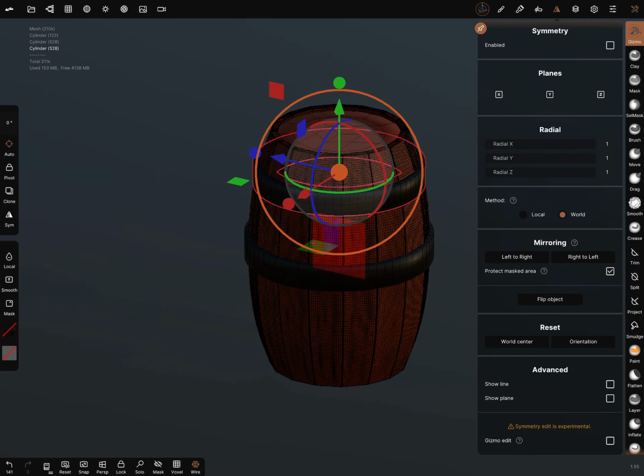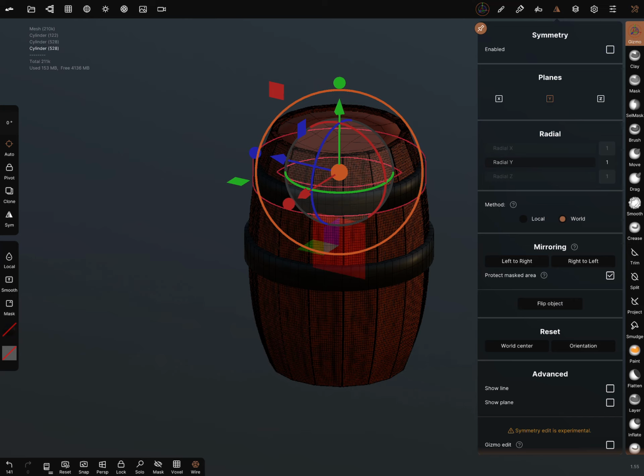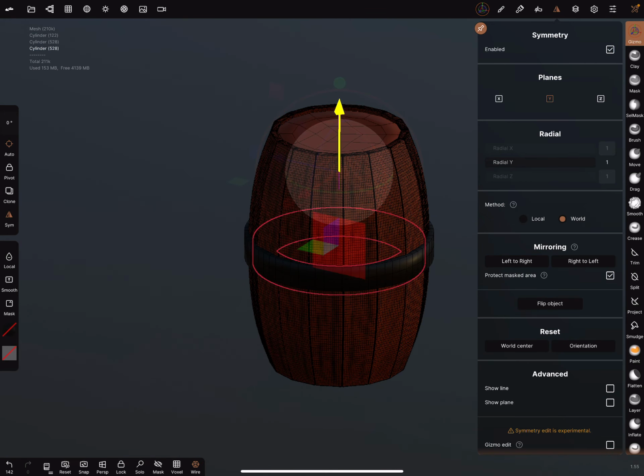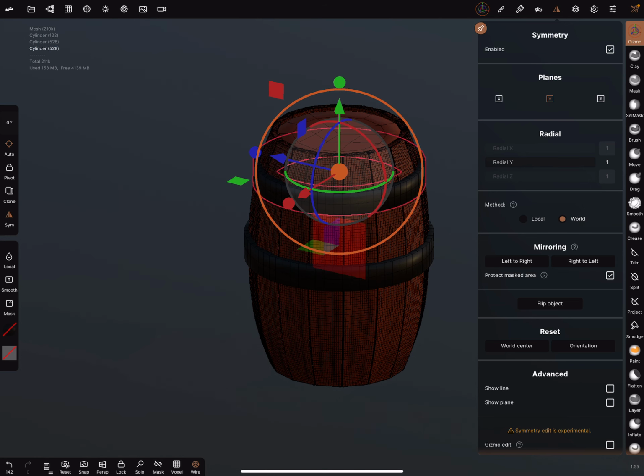We need the green axis. Green is Y, the Y axis, and symmetry is on. I have a brain blocker at the left to right. Yes. Okay, that's better.